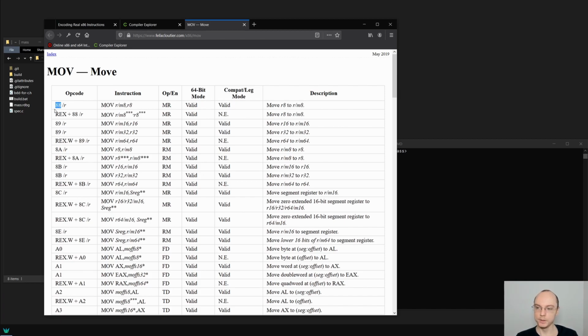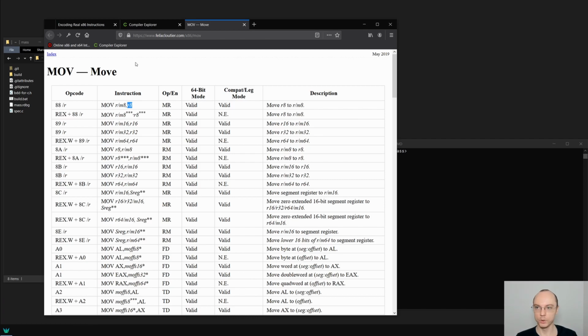This first part is literally the main opcode, and /r refers to the fact that because there are two operands here, this operand actually goes into a particular part of the instruction.